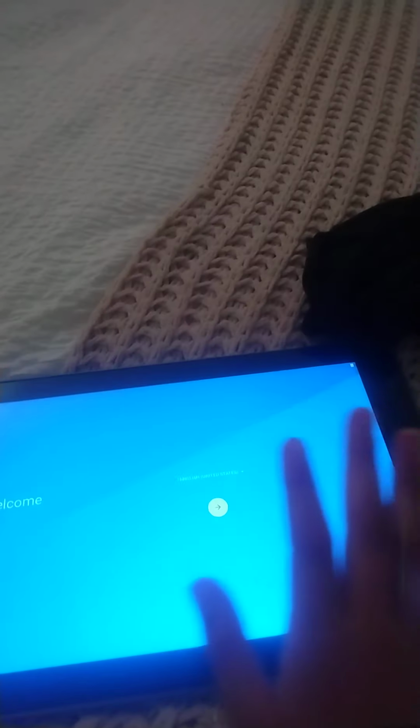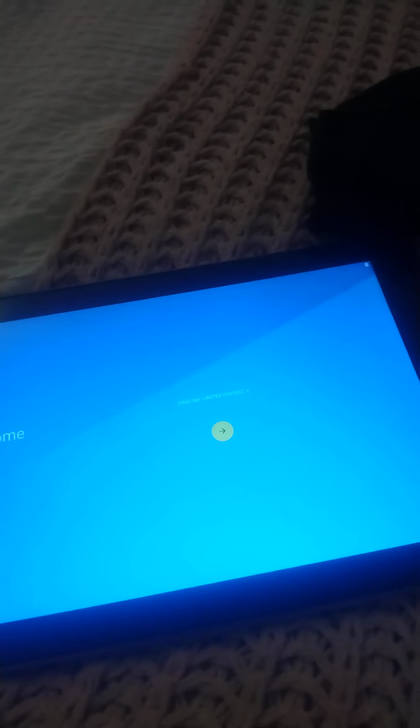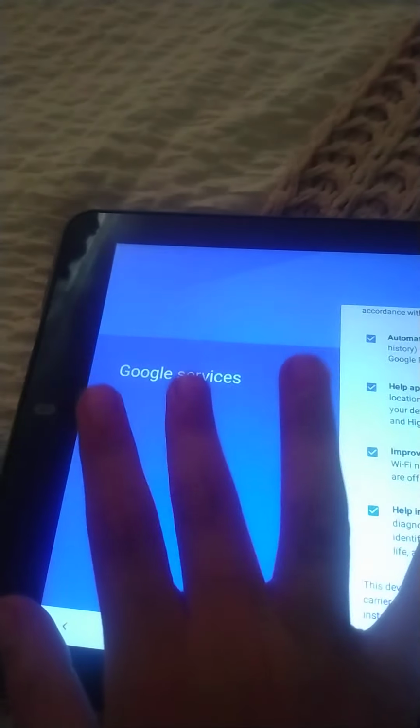That's good. So now when it says here, it's gonna say welcome. And after you press the arrow button, it's gonna ask you to do the Wi-Fi. So you have to put in your Wi-Fi password, and we'll continue on the next step. I'll let you do it. Now, sign in with your Google account. Once you sign in, it will show you the Google services. Press on next.